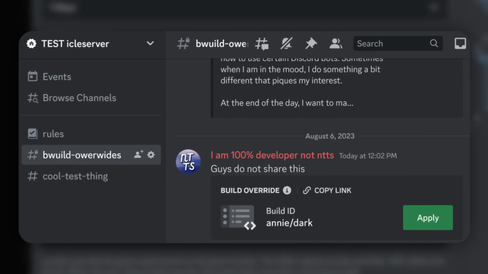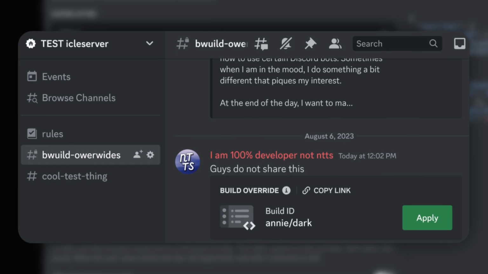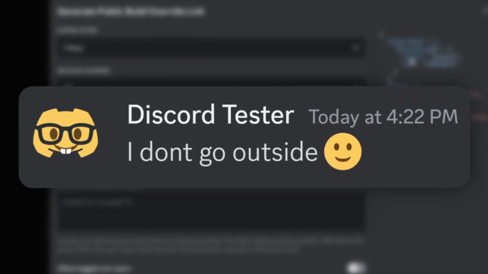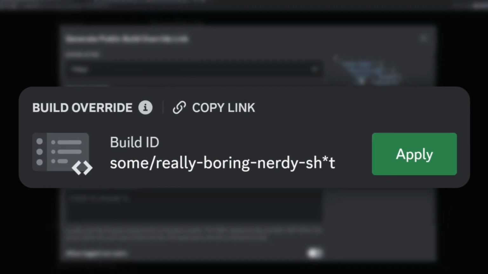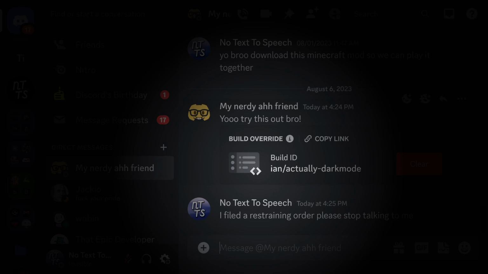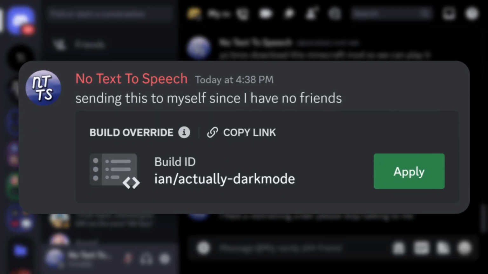Well, sometimes the developers will share it in a Discord testing server, like Discord testers, to get feedback from a bunch of people. Now, if you're a Discord tester and you get something super nerdy, most people won't really care and they're not going to have the temptation to share this with their friends. But with the more fun and goofy stuff, like actually dark mode and anti-dark mode, people want to show their friends. Their friends will show their other friends, and kaboom, it's now out in the public.